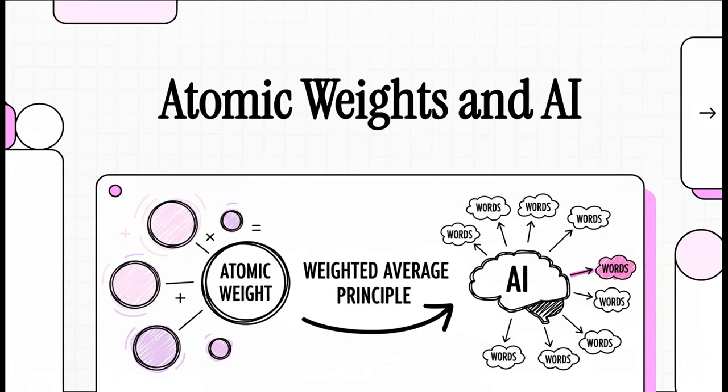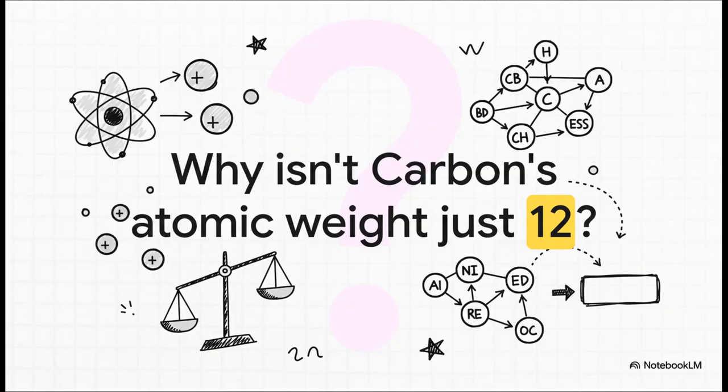Have you ever stopped to wonder what the atomic weight of carbon could possibly have in common with, say, the most advanced AI chatbots? I know, it sounds kind of like a trick question, right? But the answer is this single, incredibly powerful idea that scales from the tiniest atom all the way up to artificial intelligence.